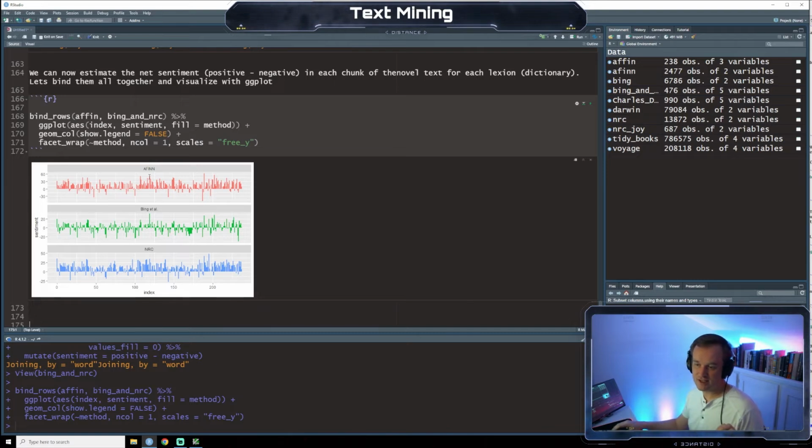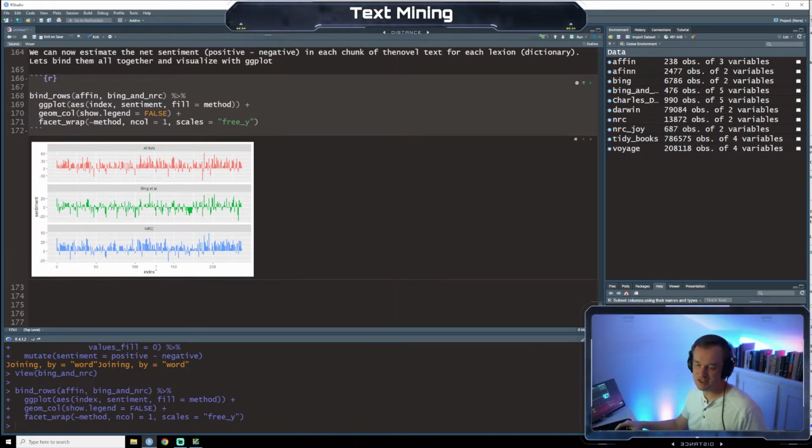Right? Because if I use AFINN on one book and then I use the Bing lexicon on another book, you can see that AFINN's way more positive for the same book when compared to Bing, which is pretty neutral, right? It's kind of equal above and below. AFINN and NRC, much more comparable, right? But they're not completely comparable. So if I were to compare the Origin of Species and the Descent of Man, in one I used AFINN and one used NRC, then those aren't good comparisons. It's not a good test because I used two different dictionaries. So make sure you use the same ones.